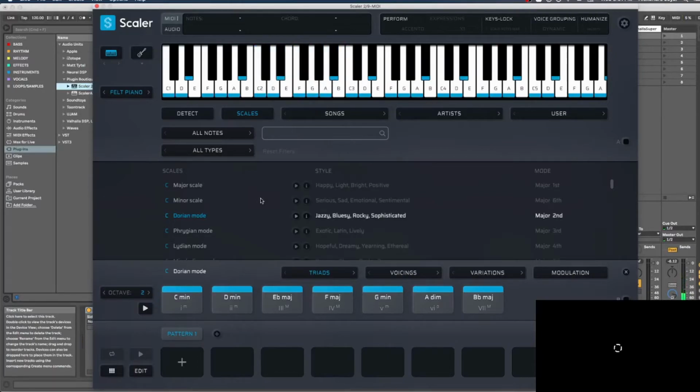I love that scale personally, but you can see how having knowledge of these basic intervals and the distance between notes, and then either flattening them, which means bringing them down half a step, or sharpening them, bringing them up half a step, you can then find all of these other modes and scales just by adjusting the intervals of your major scale.